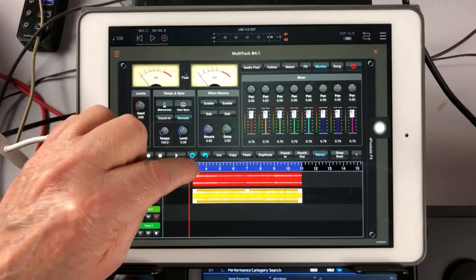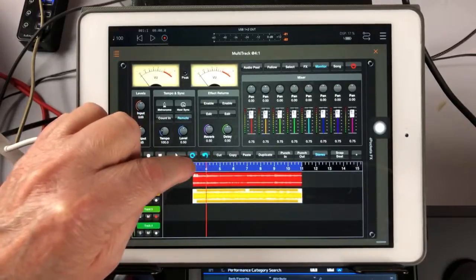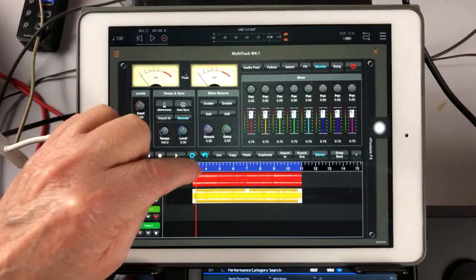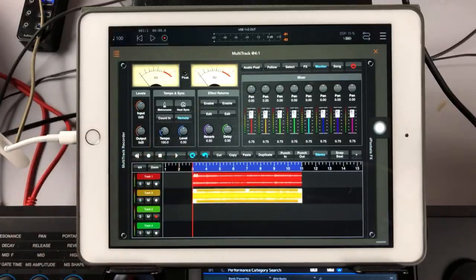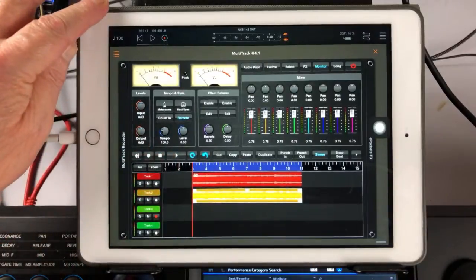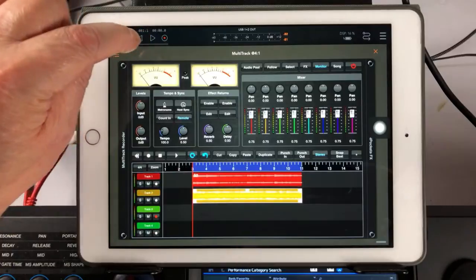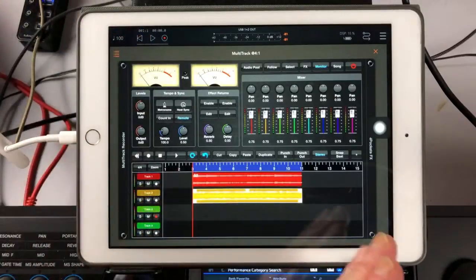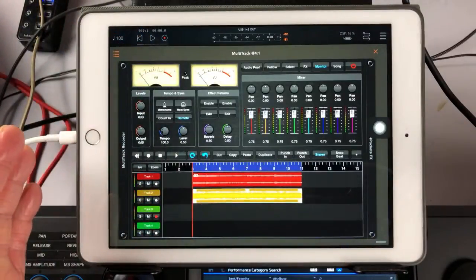Actually, let me just set my loop point again. Right. When I press play inside of AUM now, this is going to play, but then it will just jump back and keep looping.